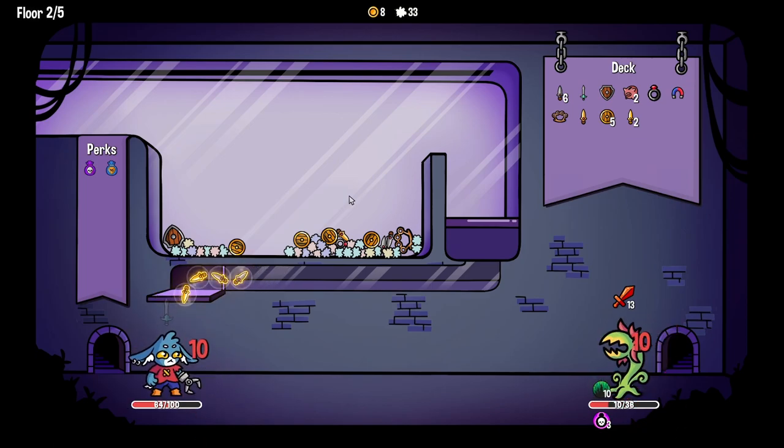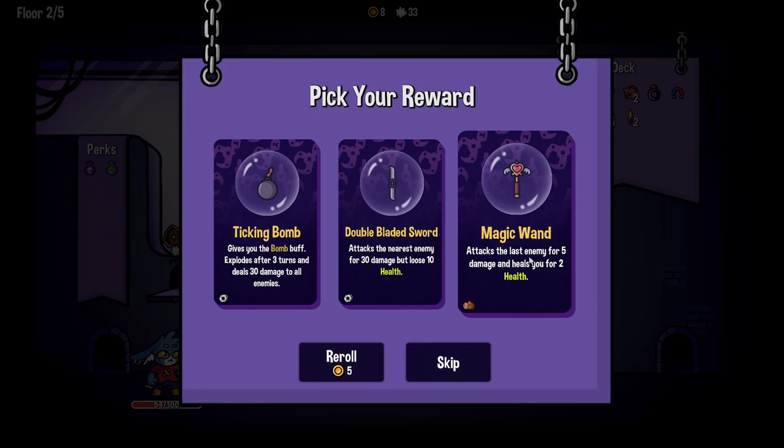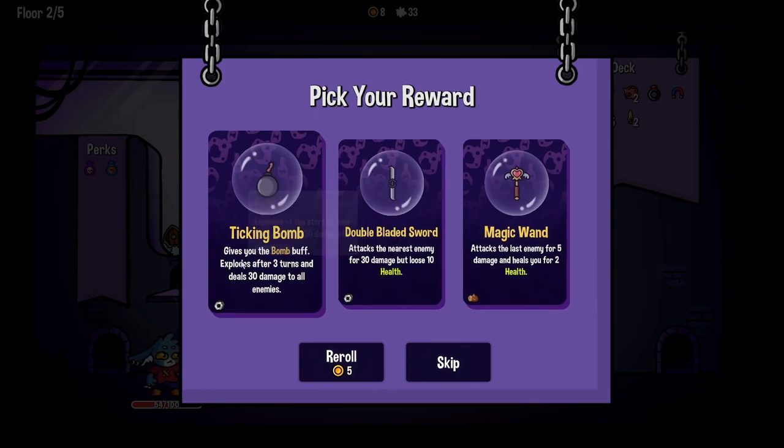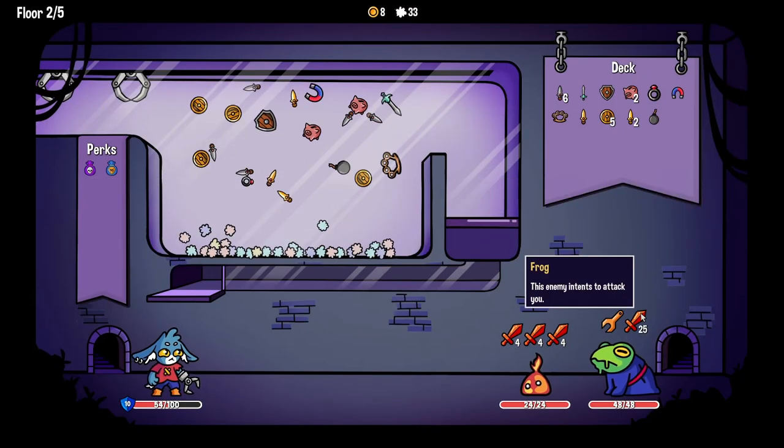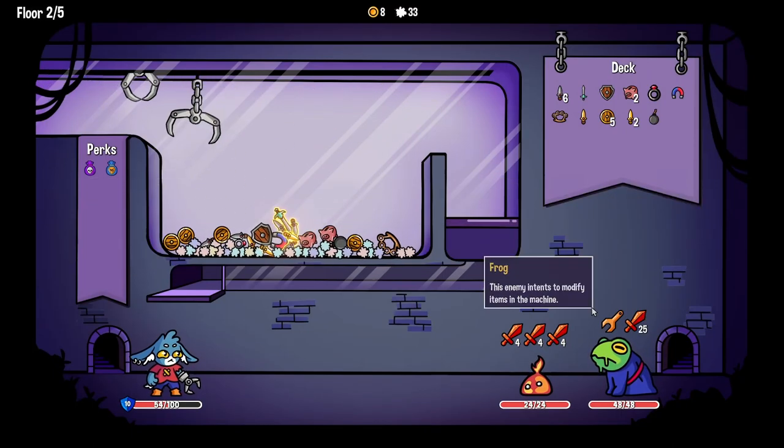Uh-oh, we're dead. I didn't look! Oof. How do we heal? And heals you for 2 health. Some wood. All enemies. 3 turns. Ticking bomb. It's metal. We'll take it. Okay, so I gotta be careful about what's going on. Oh my gosh. Modify items in the machine.